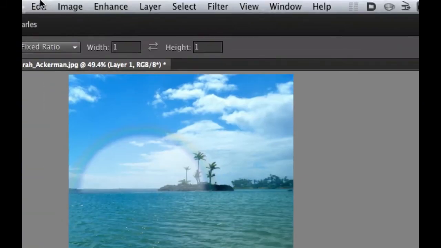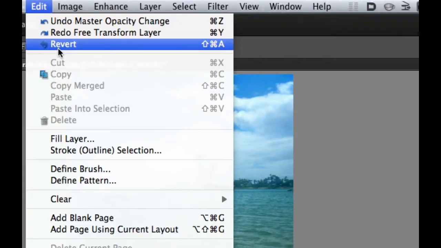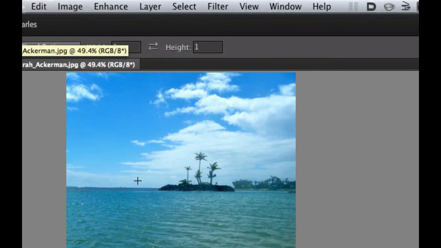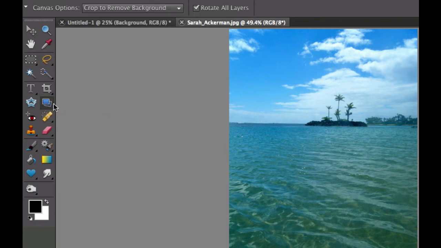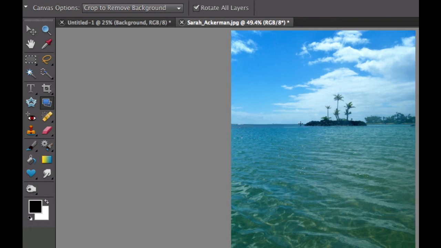Okay, the first thing I'm going to do is go to Edit, and I'm going to revert my image back to the original image. Now you noticed that a little bit of this was off, so what I want to do is straighten out my horizon first of all. So I'm going to go over here under the Straighten tool, which is right here, and it provides me with a tool that I can crop and remove the background. So what it's going to do is straighten it out and crop it for me. Now it gives me a little bullseye right here. I click and hold and I draw a line on where the horizon is.